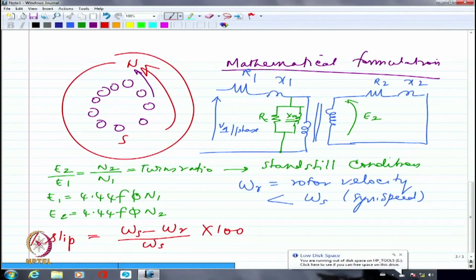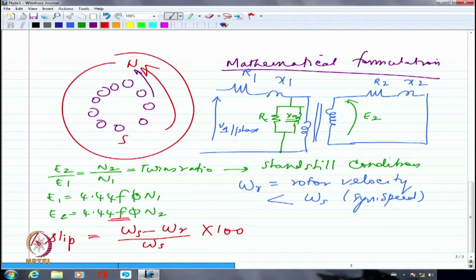Now the rotor has picked up speed slowly. Maybe it has come to 2000 rpm. So the rotor is at 2000 rpm, the revolving magnetic field is at 3000 rpm, and the relative velocity is only 1000. So obviously the rate of change of the magnetic field that the rotor conductors visualize will also decline. Originally it was looking at the rate of change at 3000 rpm. Now the rate of change will correspond to only 1000 rpm. So the induced EMF in the rotor, that frequency, will depend upon the relative velocity.